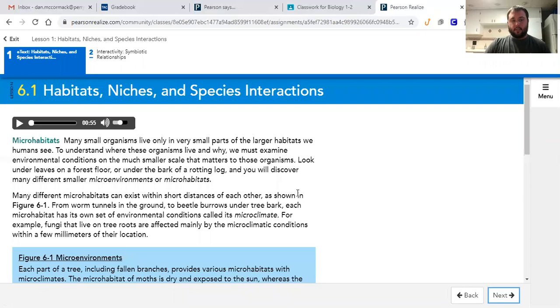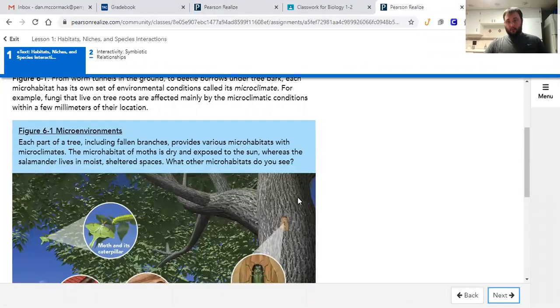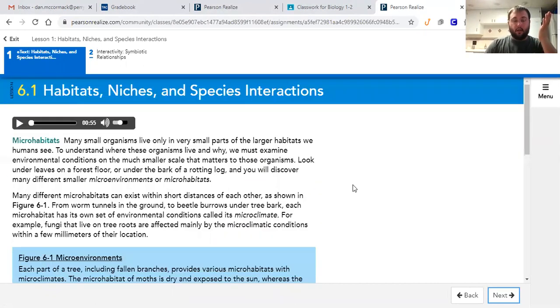I know sometimes it loads kind of slow. If you're having trouble loading the e-text, just X out and go back in. If you need to restart your laptop, restart your laptop. I know there have been some issues in the past, but it seems like it's working right now, so hopefully it works when you get on it. One of the big things we're seeing is that if a lot of people are trying to access the textbook at the same time, it starts to slow down a little bit. So if it won't load or is really slow, just take a break and come back later. This is only going to take you like 10 or 15 minutes.